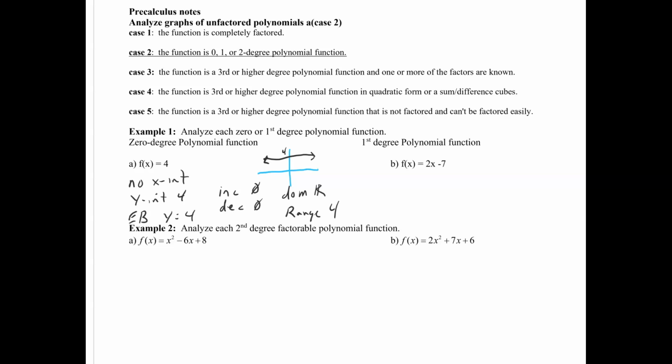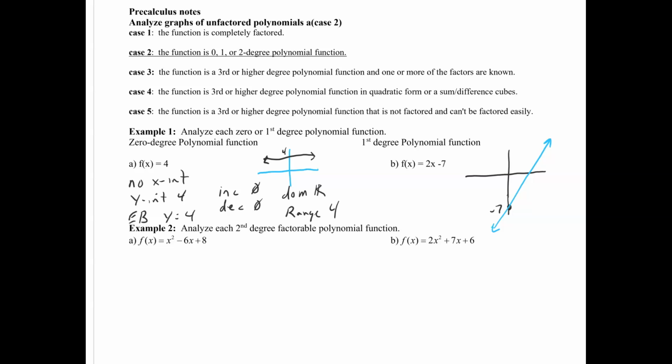What about something that's a little bit more complex? How about a first degree? So we know what the graph of this looks like, and once again, we don't need a calculator for that. We know that this has a y-intercept of -7. We'll just put a point down there and a slope of 2. So something like this, and I'll just plot it in a different color. So there's something like the line f of x equals 2x minus 7. And we know the y-intercept is at -7.